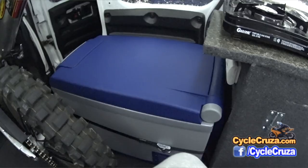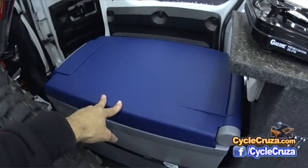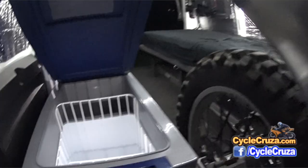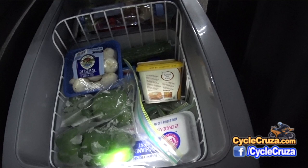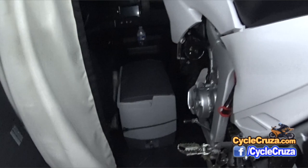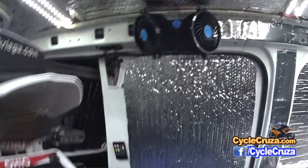This is a 50-quart refrigerator made by ARB. It has a Danfoss compressor, which is the best in the business. This refrigerator wasn't cheap, but you want to go with the best — it's very important that you have your nutrition. Here's my old refrigerator, which fed me for about a week last year. I currently have this as a freezer, so this should provide me for a good at least two weeks of food.